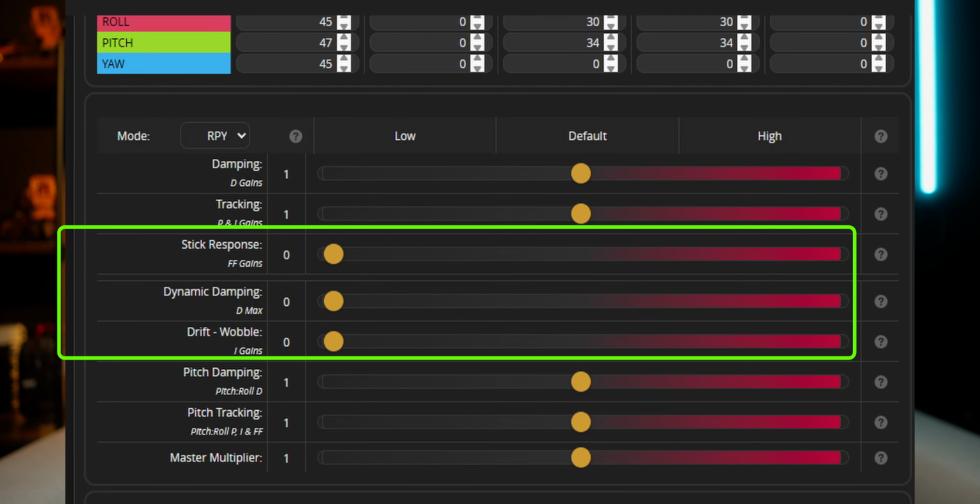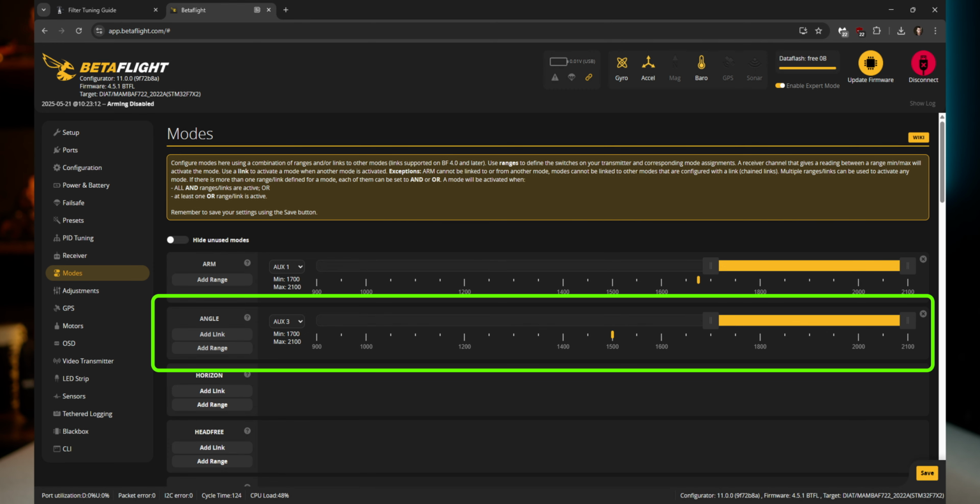And we are going to set the dynamic damping, the drift wobble slider, and the feed forward sliders all the way to 0. And then we are going to set up angle mode. We do this on the modes tab, and I've set it up on a switch here, so you can see it activates when I have this switch enabled.